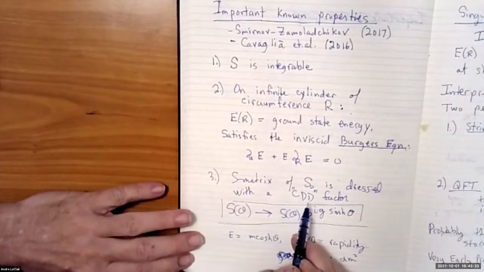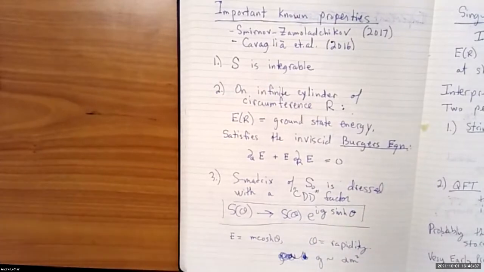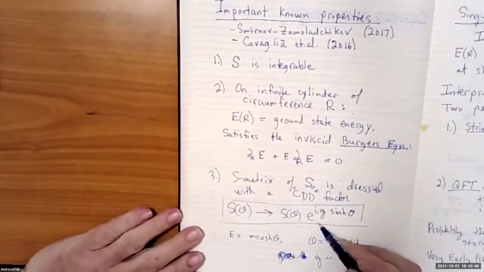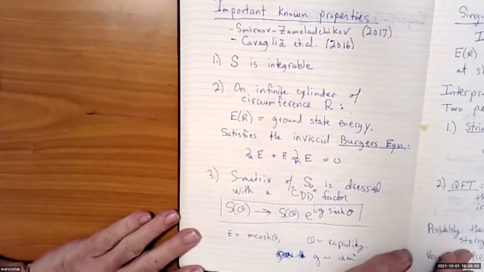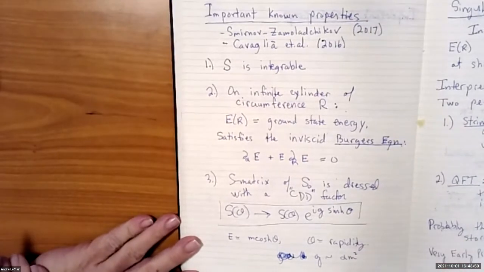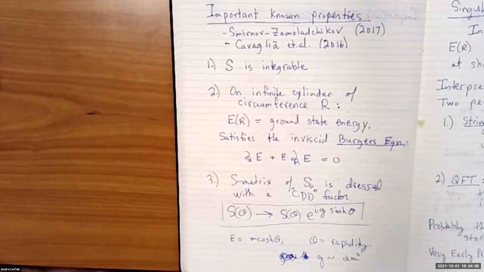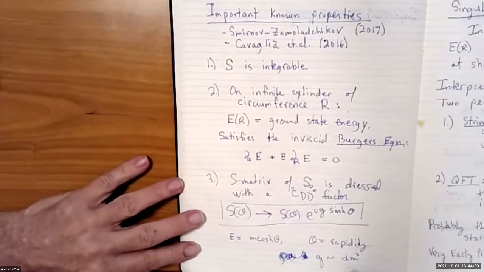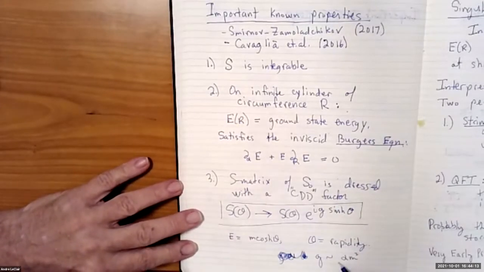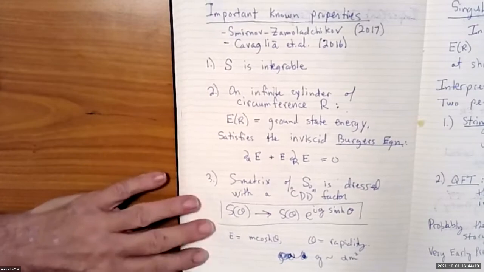The other important fact is that the S matrix, so if you have the S matrix for the unperturbed theory, then the S matrix is dressed with a CDD factor of a very simple form, e to the i g sinh theta, in rapidity space. Okay. So theta here is rapidity, parameterizing energy momentum in 2 dimensions. So g here is dimensionless, it has to be, so it's essentially proportional to your alpha times m squared, which is dimensionless. And with the conventions I've written so far, this will be equal up to a minus sign.